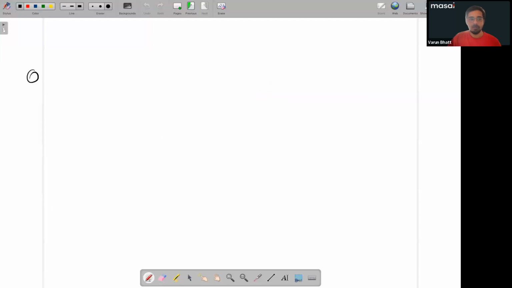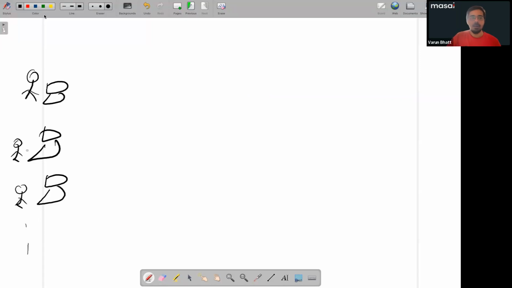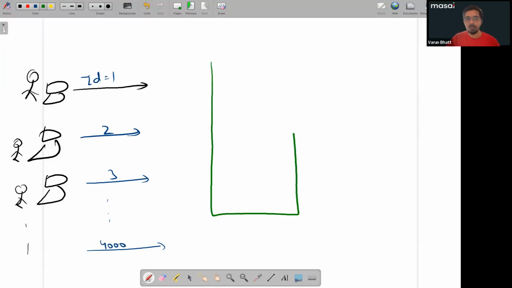Suppose this is you sitting with your computer, this is another person, the third one, and there are a lot of them. Every request has an ID: इस request की ID1, इसकी request की ID2, इसकी request की ID3. Similarly, many requests are coming. Suppose this request has ID 4000. So what will happen is we will put a system in between, हम एक system बीच में रख देंगे. And now these are servers.